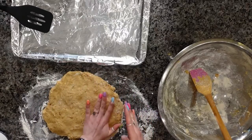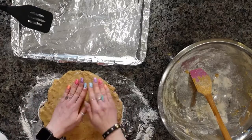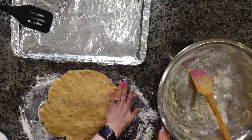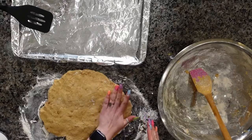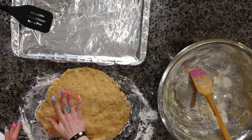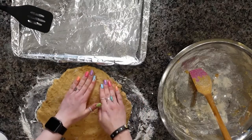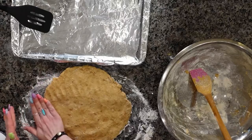And all you're really going for is to make sure that the width or the height of the dough is semi-relative, simply so they bake at the same consistency. But remember, these are dog bones, so if they bake a little less consistent, this isn't something that you're eating, and like I've been saying, your dog doesn't care.